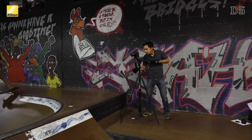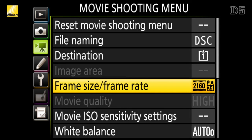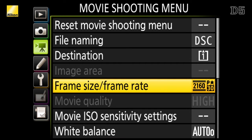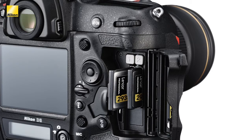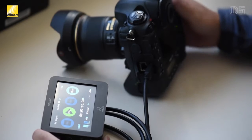This new sensor along with the high speed processing of EXPEED 5 enables the D5 to record UHD 4K video files at either 24 or 30 frames per second. The UHD 4K video is a dot-by-dot readout, so there will be a crop almost equivalent to DX, meaning that both FX and DX lenses can be utilized when recording 4K files. Recording 4K video can be written either to the in-camera memory card or to an external recorder, at which point it will be an 8-bit 4:2:2 uncompressed file.